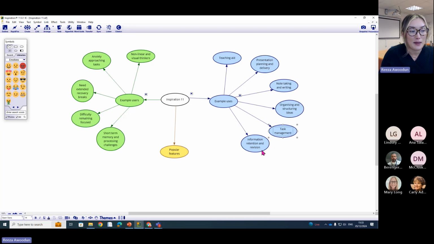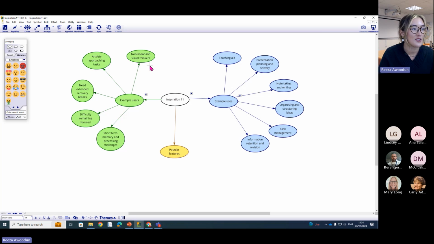You can use it for task management and, of course, for memory retention as well. We'd love it if our users keep coming back to their diagrams, adding to them, or using them for different projects. But even just the act of creating that diagram and having those visual elements can be really beneficial for memory retention as well. So it can be particularly beneficial for users who are essentially non-linear and visual thinkers.